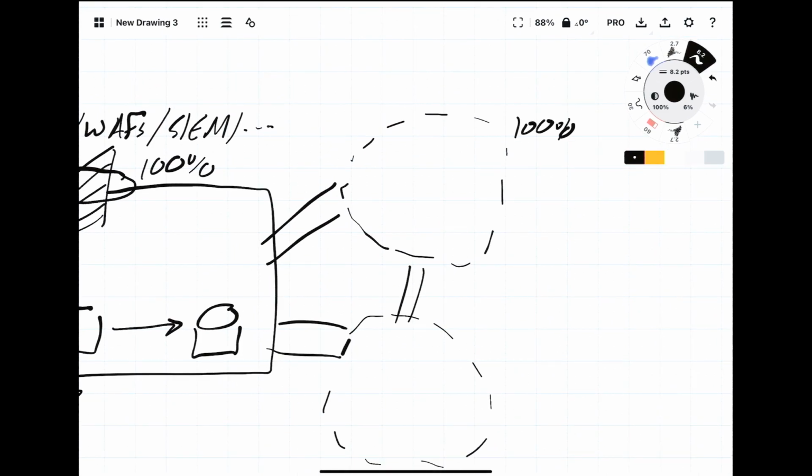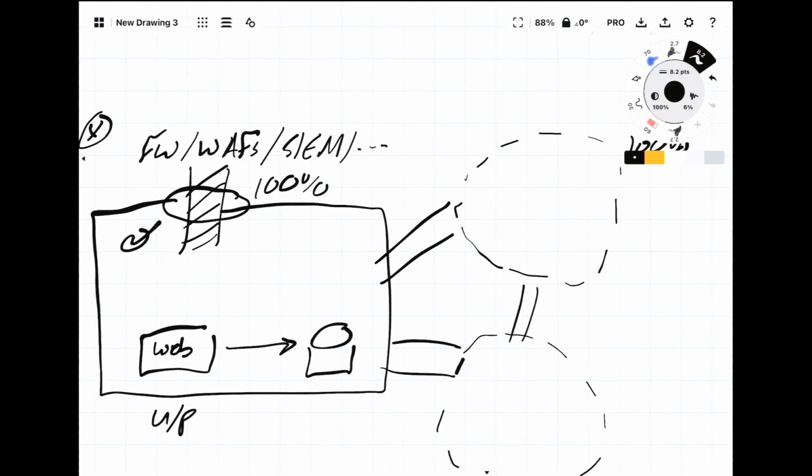I'll just make my cloud 100% secure at the perimeter the same way I did with my data center. What's the difference, right? And I think you very quickly start to realize these are two very different things. In your data center, a cable came in through the wall and went right into a firewall. So if you want to go around that firewall, you have to call the networking team and say, do you mind moving a cable around the firewall? At which point they hang up on you, right?